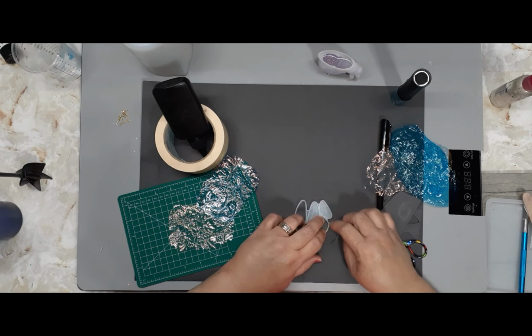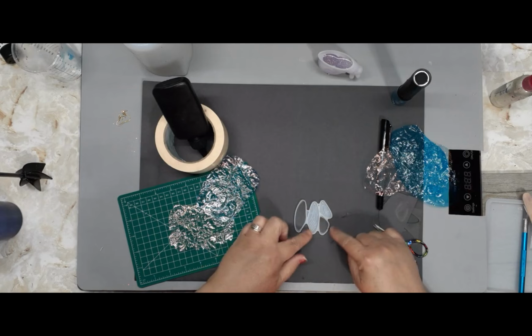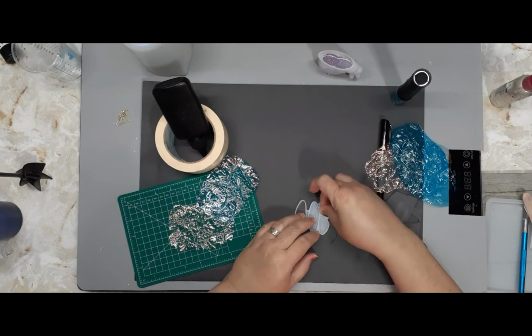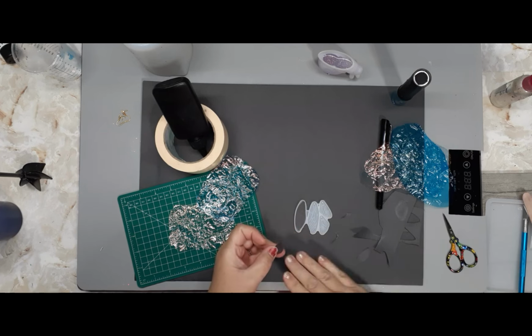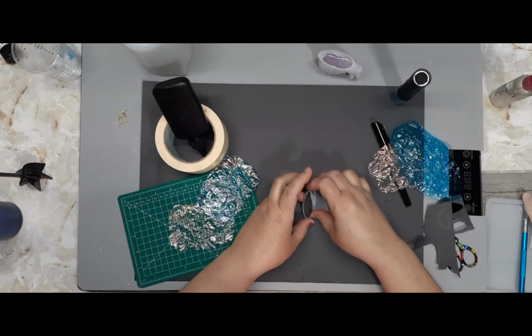It doesn't have to be perfect, as you can see. It doesn't have to be absolutely perfect. And then I will just flip it over to do this one when we get to that. Actually, I think a little bit more can come off literally right in here. Just a wee bit. Alright, so I'm going to get all this out of the way. Now that's for the small one.